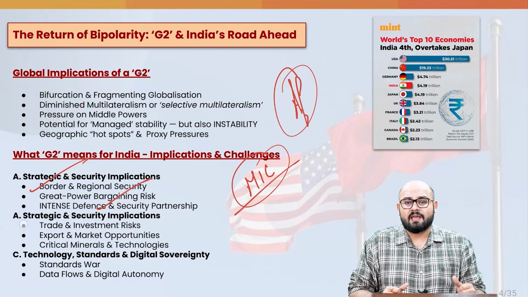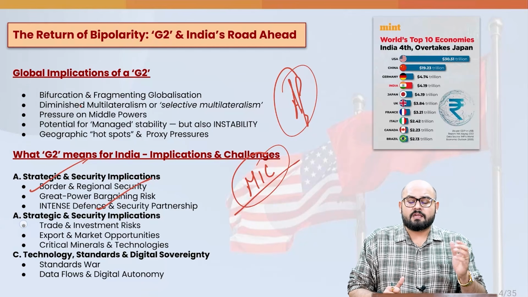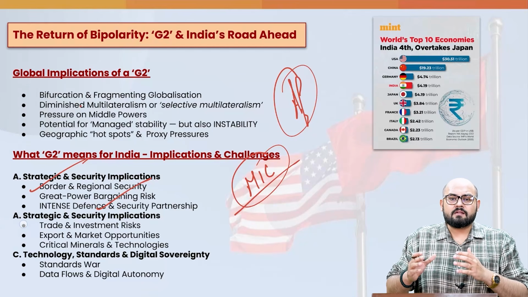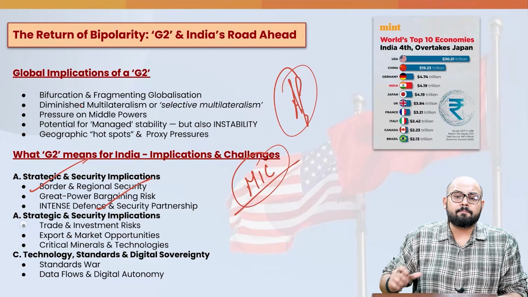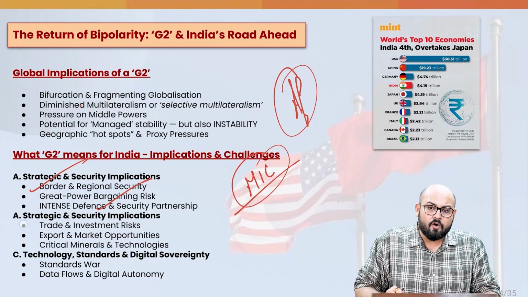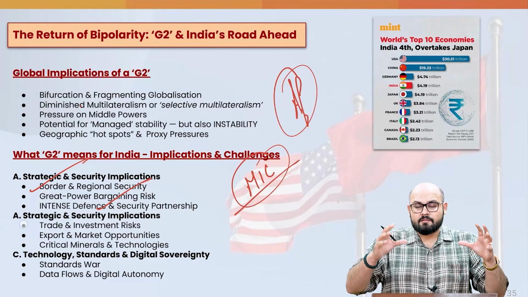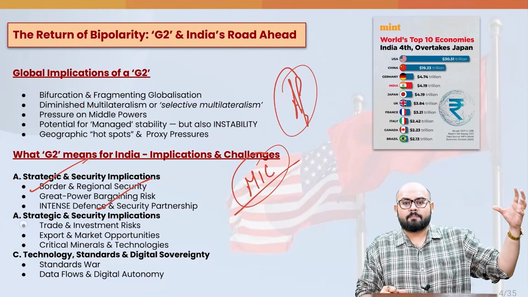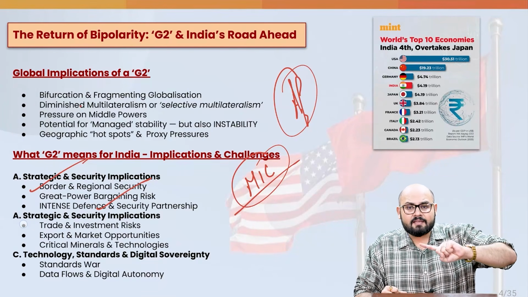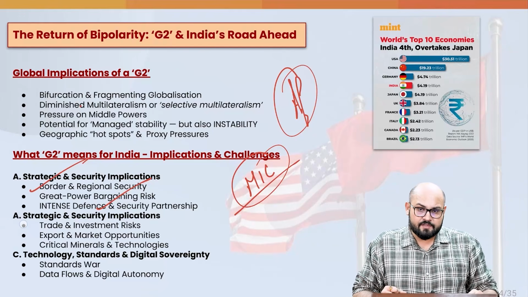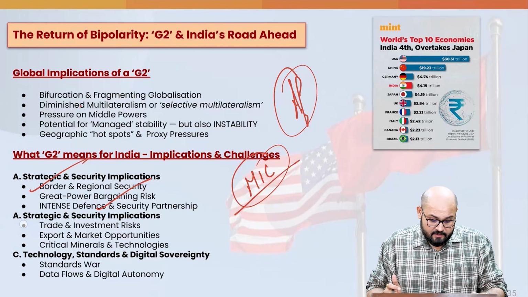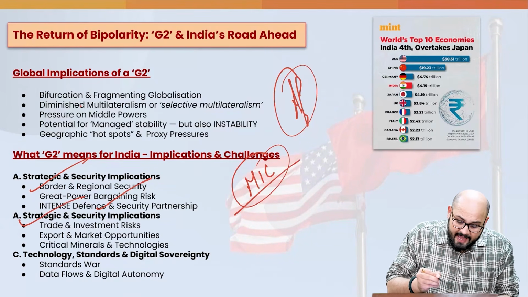That is what is happening today, and we'll also study that Mr. Rajnath Singh, the defense minister of India, has signed a particular partnership with the US Secretary of War, right? Why? Because ultimately, the US is going to supply a lot of defense platforms, and that in a way is going to boost the economy of the US. You'll have to look at the big picture, right? Next is the strategic and security implications.